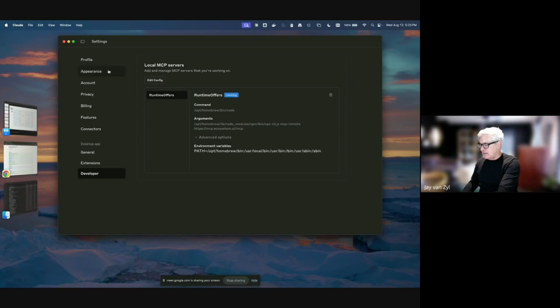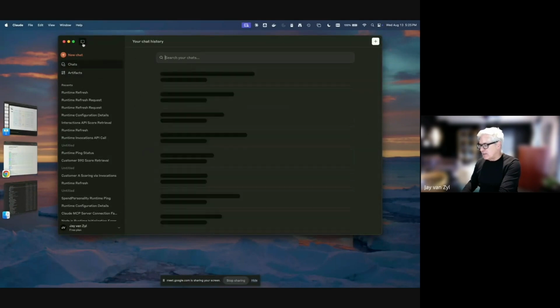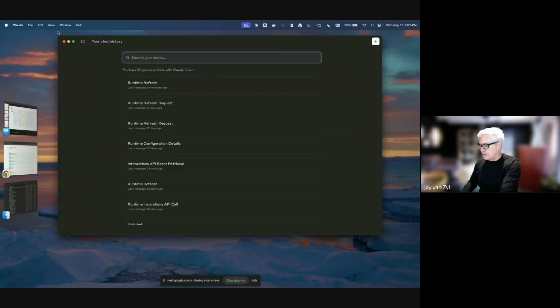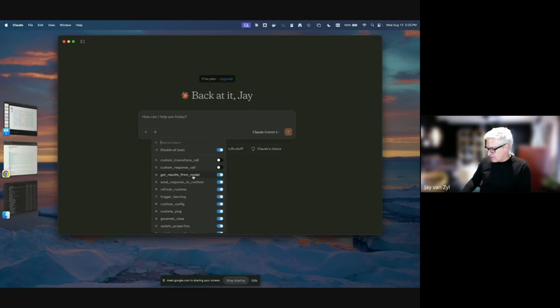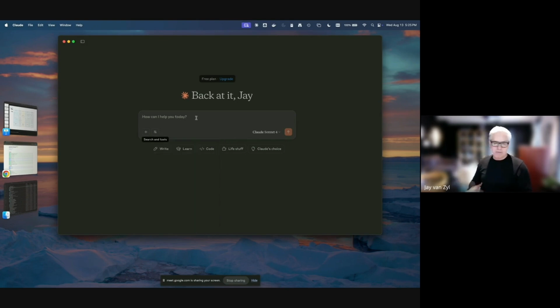Once this has been integrated, and I then want to go back to my chats, what I can do is pick a chat or create a new chat. Let's just go create a new chat, and you'll see that the moment you click on the tools button, there are the runtime offers, and this is directly provided from the ecosystem. So that means that you can integrate, in this example, the front end directly to the back end. You don't have to worry about anything in the middle, depending on the configuration. You can configure network rules, guardrails, and other capabilities that will help this thing perform what it's supposed to perform.